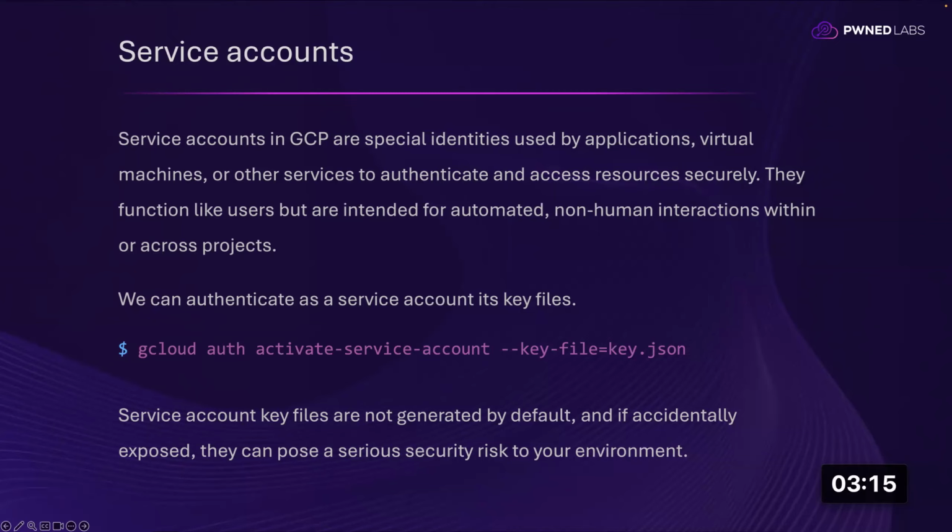However, again, you can change this setting at the organizational level. So instead of having GCP automatically invalidate them when they detect them, you can choose to only have GCP invalidate them on proof of malicious activity. So it's obviously best to keep that security default and not change it, to be honest.